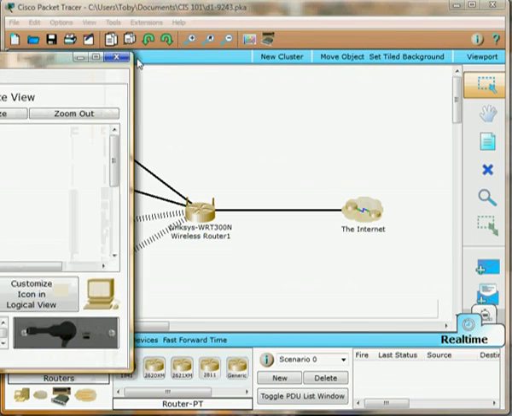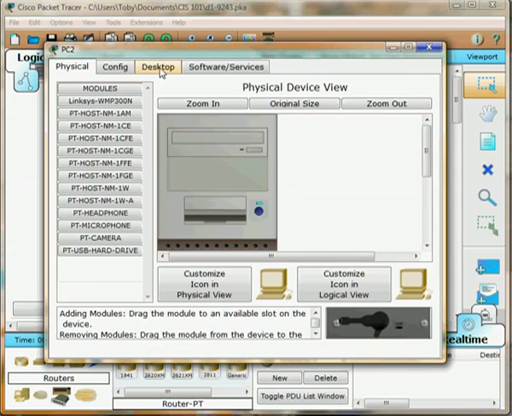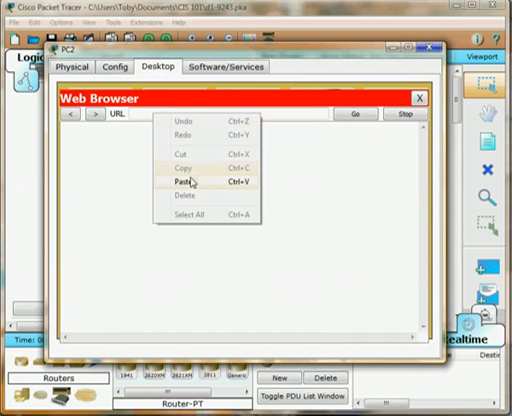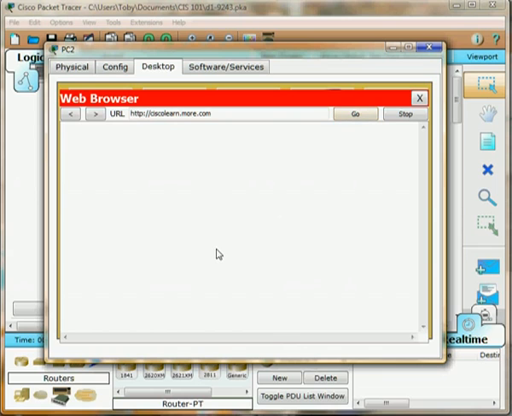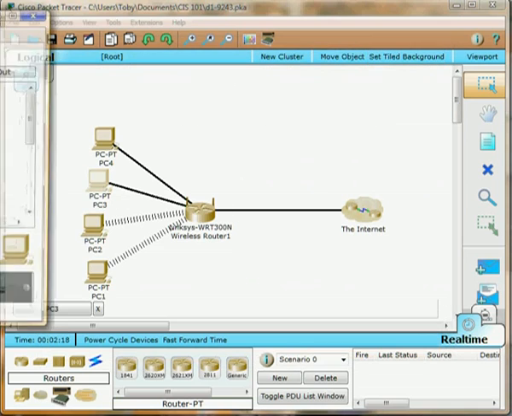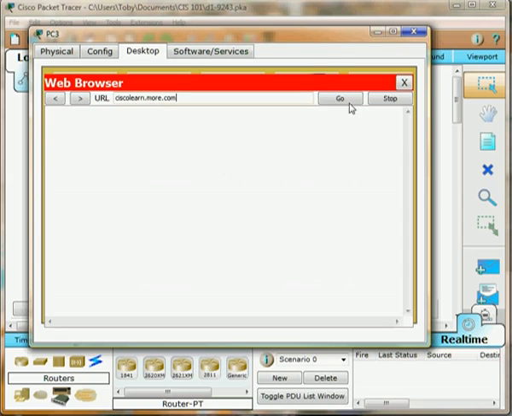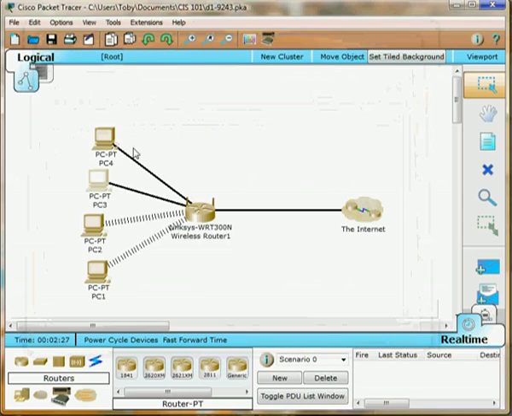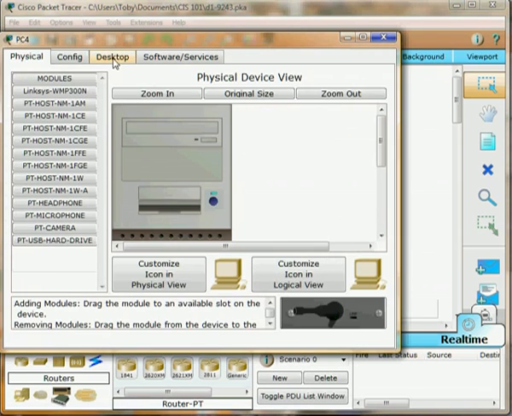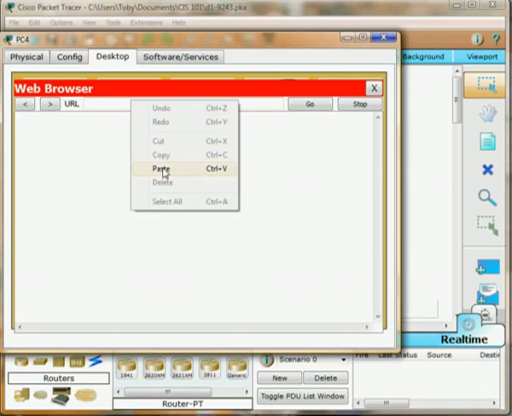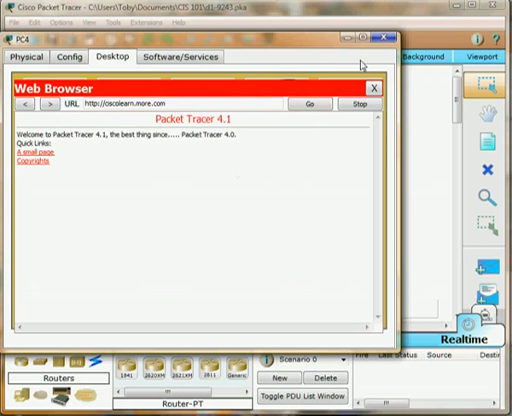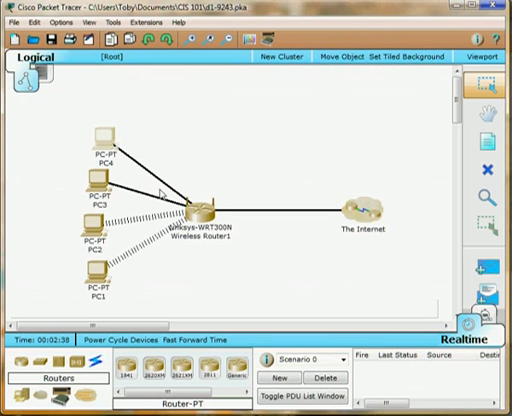So let's check PC2. This is the PC that was reported having problems. We'll go to the browser, paste it in, hit go, and we're getting nothing. So let's try PC3. Same thing, we're going to go to the browser, put in our website address. Bang, we're good to go. We'll go to number 4. And so 1, 3, and 4 are all able to connect to the web server, and for some reason PC2 is unable to connect.